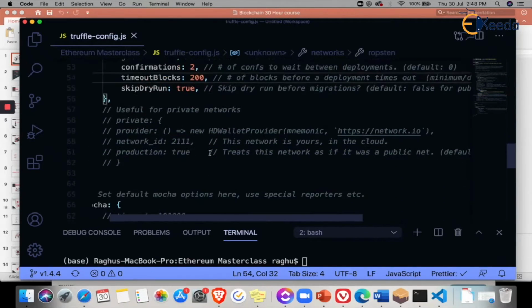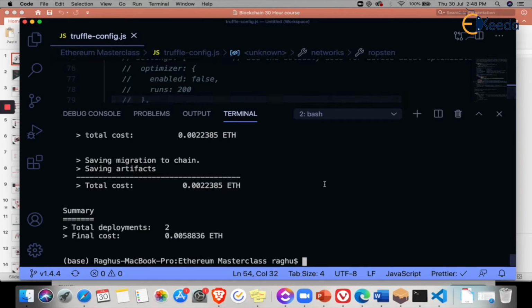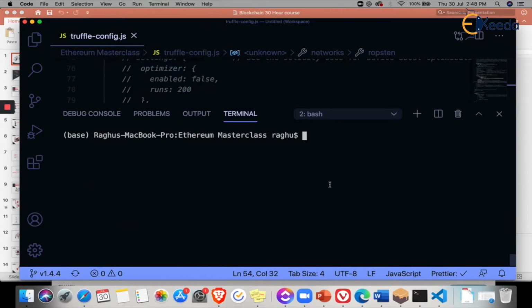Okay. Now we need to deploy it into the real blockchain, right? So go back to this, clear everything. So what we did to migrate before is truffle migrate, correct? But now usually if you give truffle migrate, it will take a development server and deploy it there. Okay, first thing it will look for is development only. But now you have to give hyphen hyphen network and then say Ropsten.